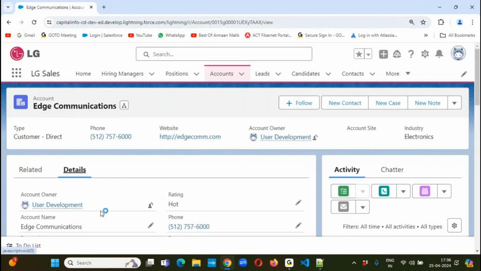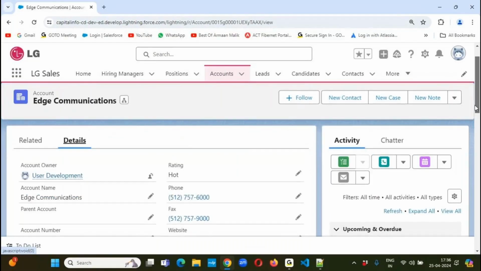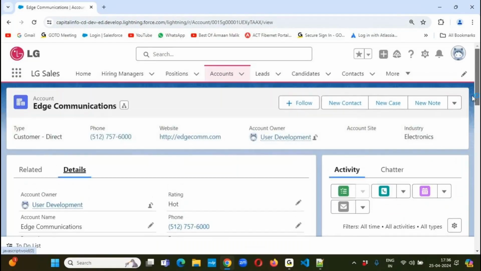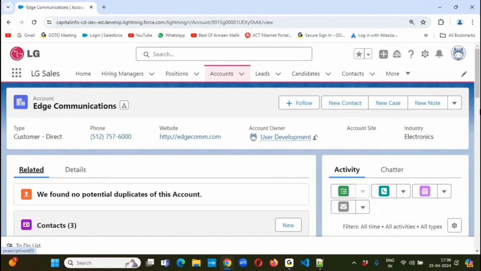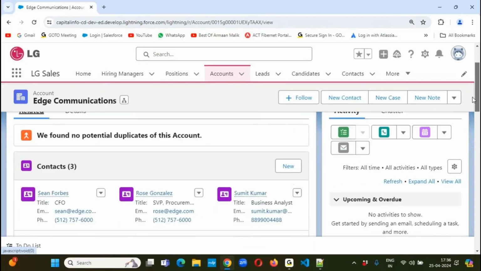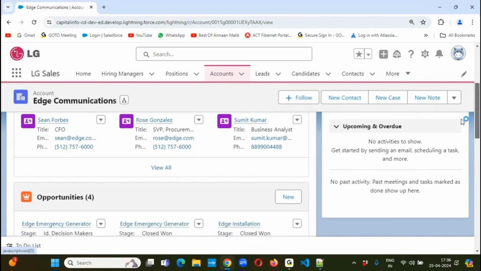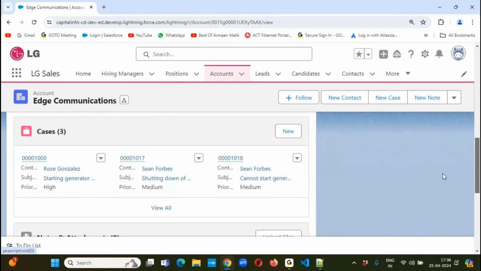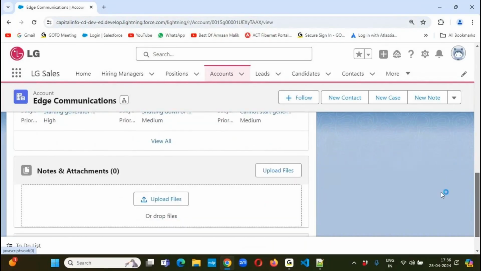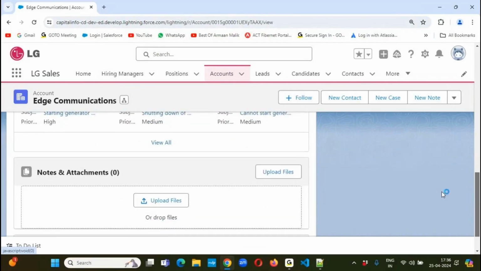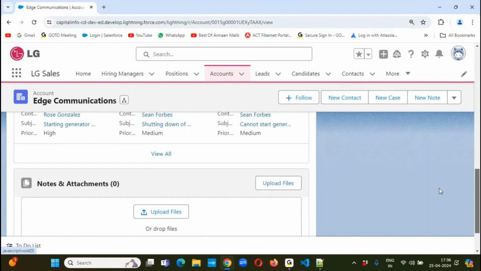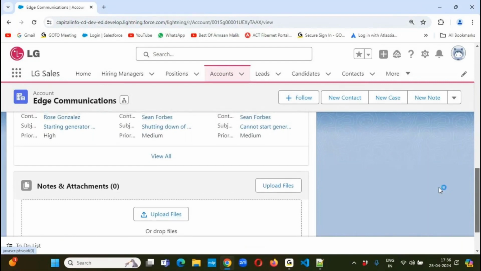But it is not only fetching the Edge Communications record details. If the record has any related children, it collects those related records also: related contacts, related opportunities, related cases, all this information in one shot. This is the best example for parent to child association with standard relationships.